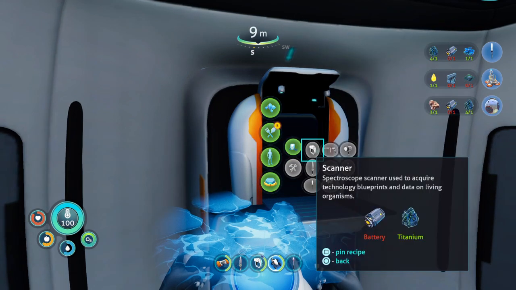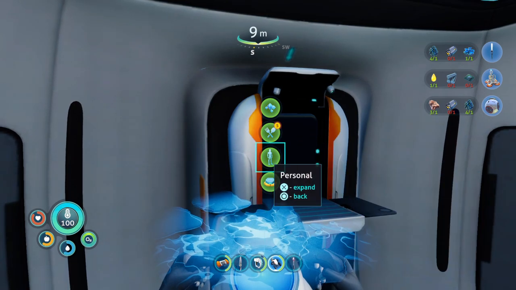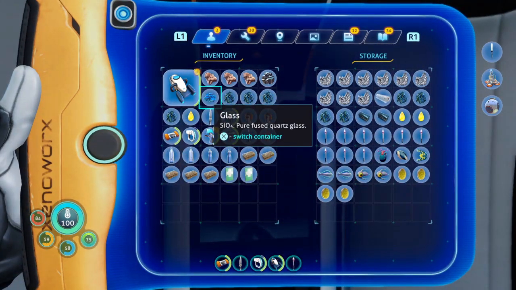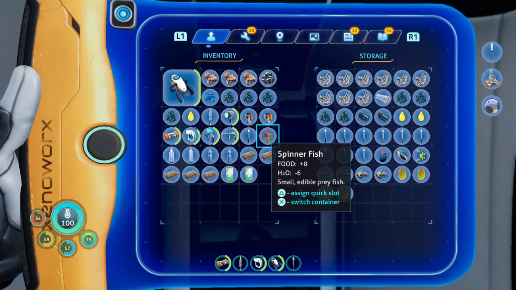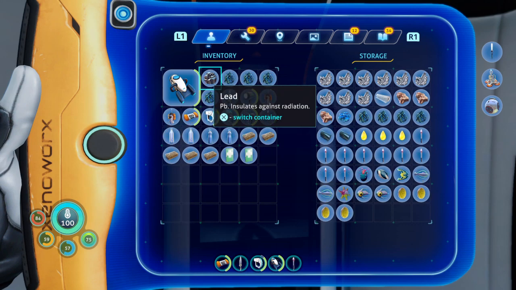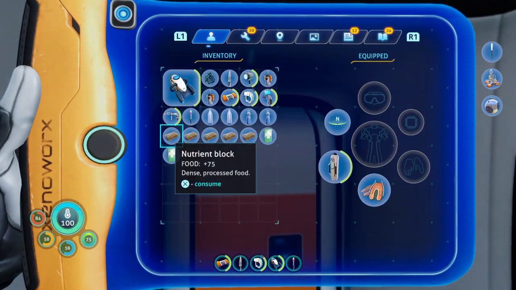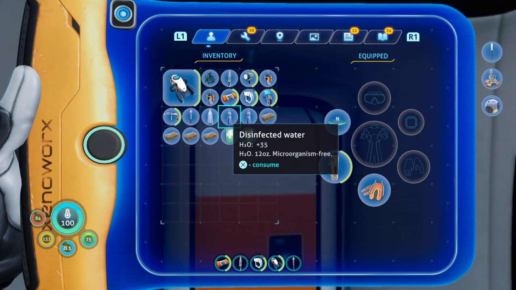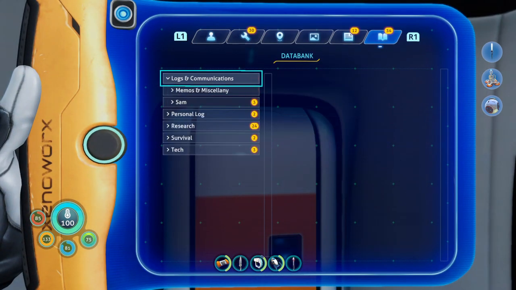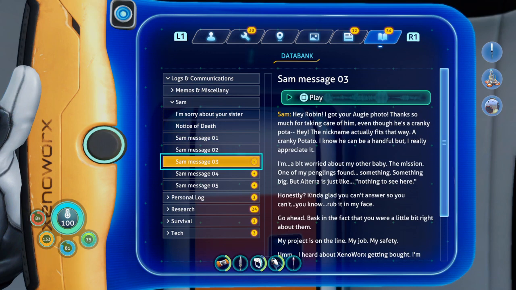Alright. I think I have everything that I really want and need for the moment. I never like the map thing, which is probably why I get lost all the time, which you may not have seen yet. But yeah, that happens. I get lost. Alright, so let's just drop stuff off. Looks like I am hungry and thirsty. And yeah, we're gonna go exploring. And while we go exploring, enjoy another message from Sam, my sister.